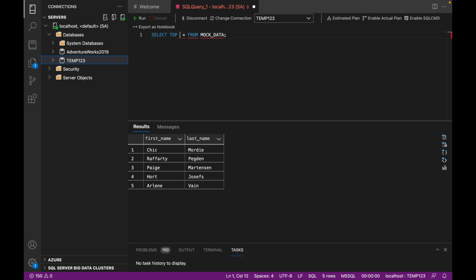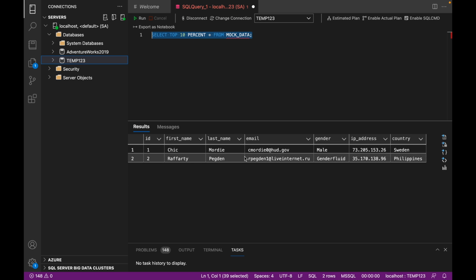If we wanted just 2 rows, that would be the top 10% of data. So you write select top 10 percent star or column names from the table name. You run this, and as I said, you get just 10% of the 20 rows, which is 2 rows. So that's a quick demo on the select top statement in SQL.